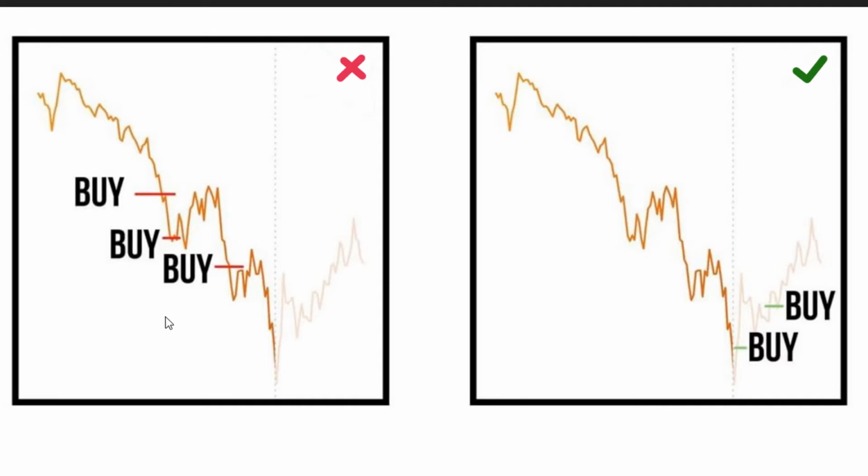Because trader one is going to run out of money by blindly buying the dip while the stock is going down instead of waiting for a reversal or confirmation. And not only that, he just bought it at a much higher price than he really needed to. On the other hand, the person on the right came out on top because they're buying the dip after a confirmation of reversal. They're not just buying in at the absolute bottom, because we all know the dip can get dippier, right?